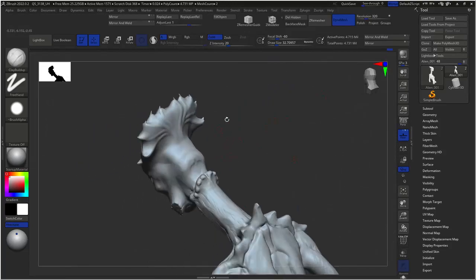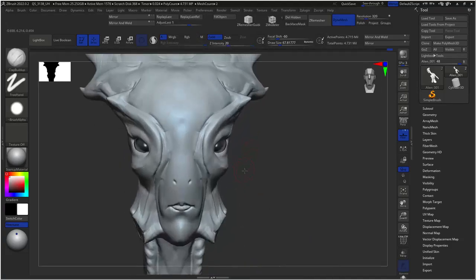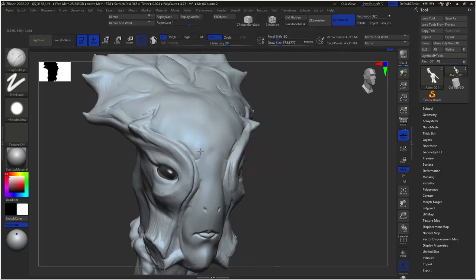I lost the thing that we had on the back here. I'm really sad about that one, because I really liked how it was looking. But well, we got something here that's gonna work as well. So yeah, I mean this is looking fine. I really like it, and we can keep pushing this with details and stuff.